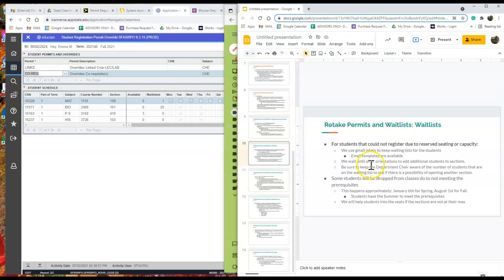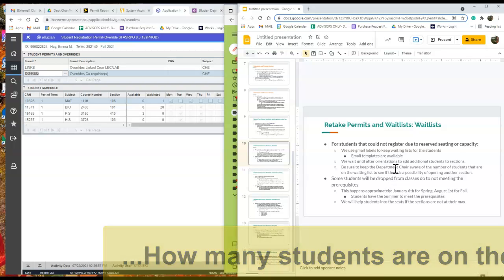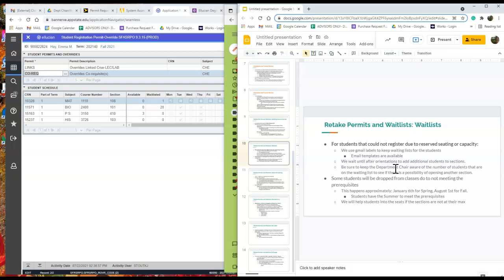All right. And also, as we're going throughout early registration, be sure to keep letting the department chair know where we are on the wait list, because there might be a chance that we can open up classes or combine sections of other classes so that we can free that instructor up to teach one of the classes that we do need. So just be sure to continue to let the department chair know.